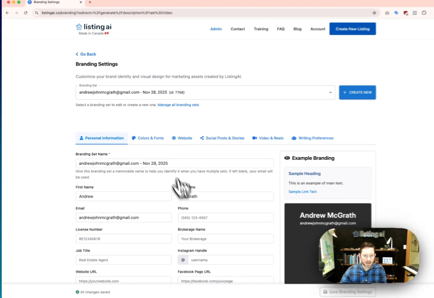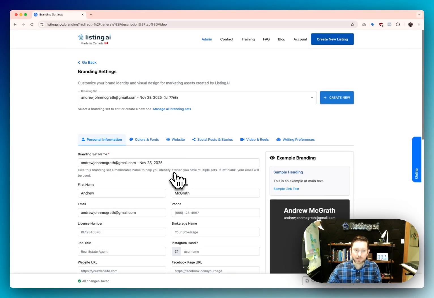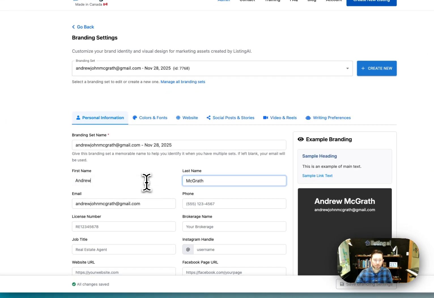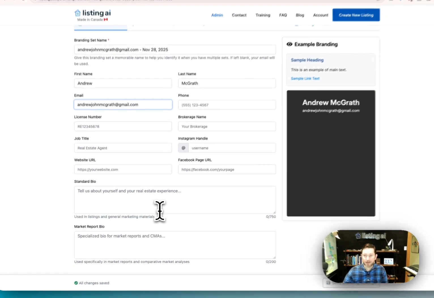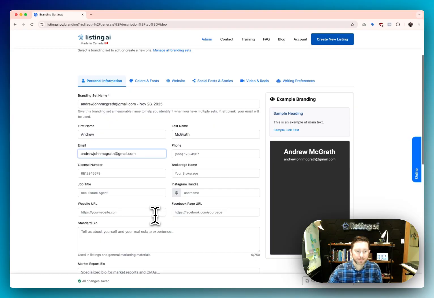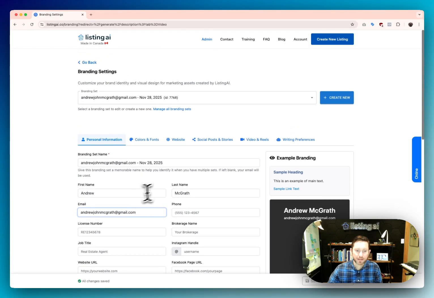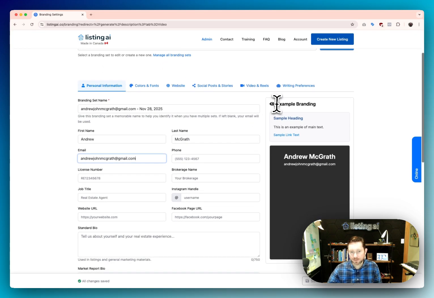Now, this is just the basic details that we already have about you. In my case, I created my account with my Gmail account. So you can see my first and last name were pulled from there and my email is there, but that's all that we know about Andrew McGrath right now. And that means that the branding that we're going to use currently includes all defaults. So you can see an example of how we would use these defaults on the right hand side.